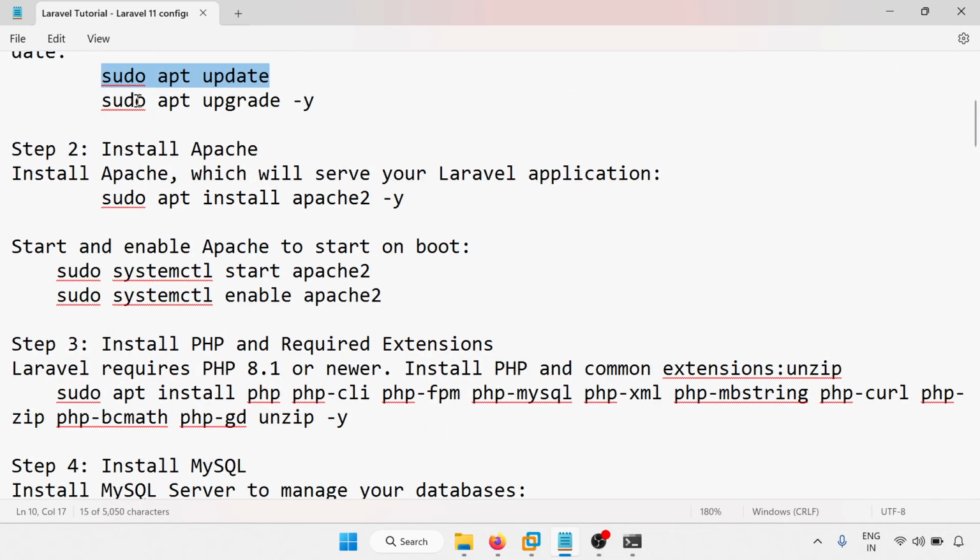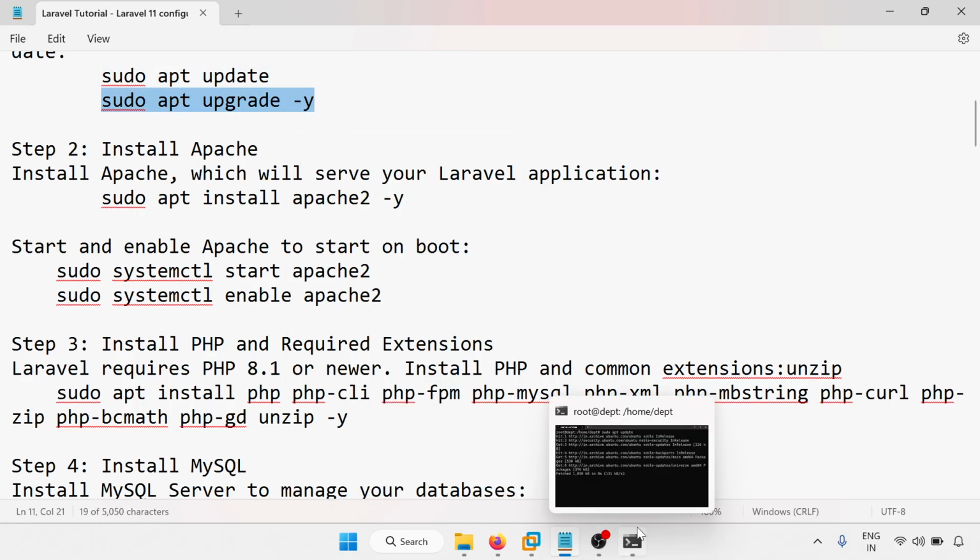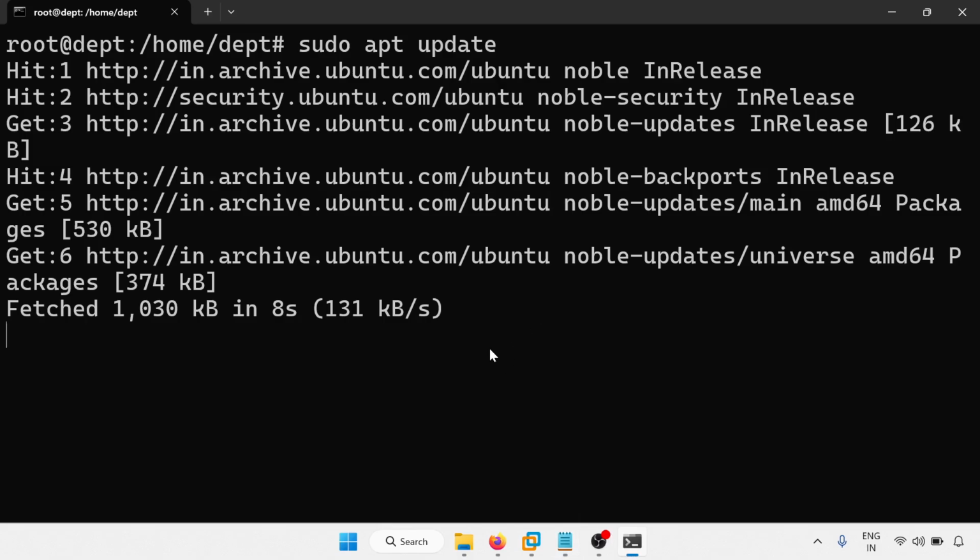So update is running. Now I'll run the upgrade with -y to allow yes. Not completed yet.